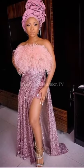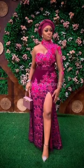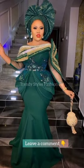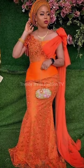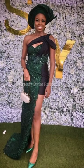Yes, these are lovely styles. I love the slits. Again, I've mentioned before that slit gowns or skirts are very trendy now, and this is definitely one. Again, yes, this is what's trendy, and this is also very lovely and unique looking Asoebi styles. Watch out for the headgear, and I believe that you definitely get the idea that you want after watching the video till the end, so you don't have to miss any part of the video, as it is a well packaged video for you to get ideas and inspiration for your event coming up very soon. Yes, and even brides to be can definitely go for styles within this video as well.